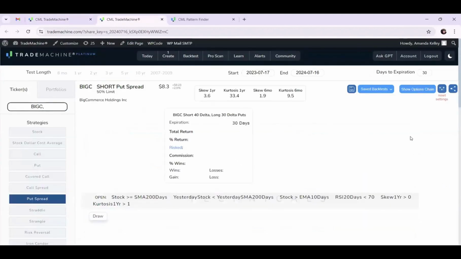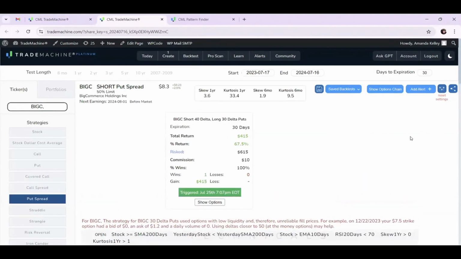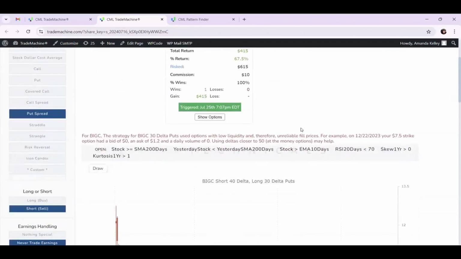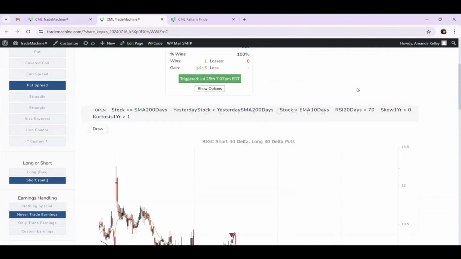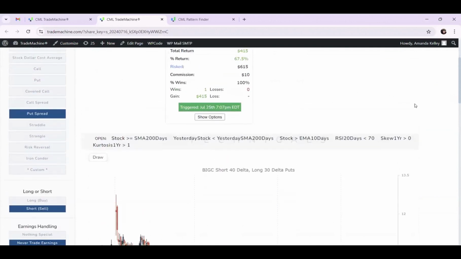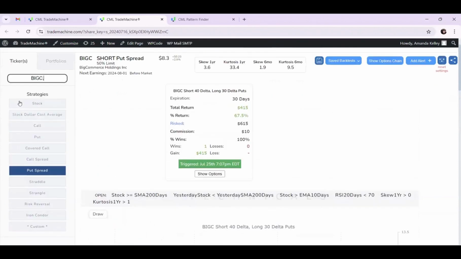If I was just using this to build the alerts portfolio right now and not looking for active trades, I would just add alerts right from ProScan. But in this case, it was an active trade today. It triggered, all of the conditions were met. You can see that from here. That is not always the case with ProScan. As we've talked about before, ProScan is not going to be your currently active triggers. That would be the Today tab. But since we have this one, we can see that it's got a 50% limit.